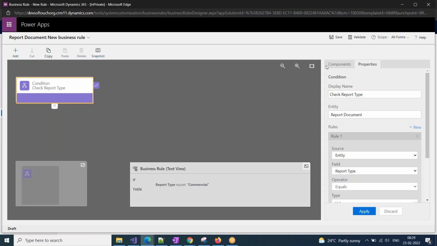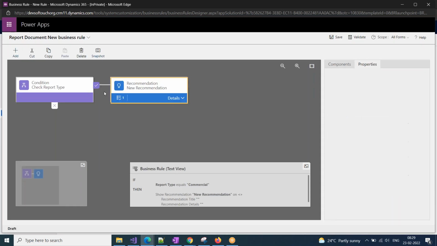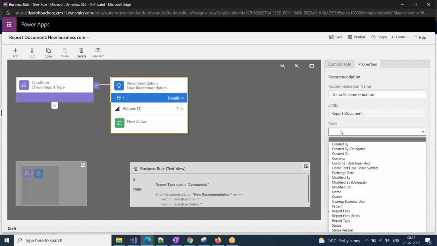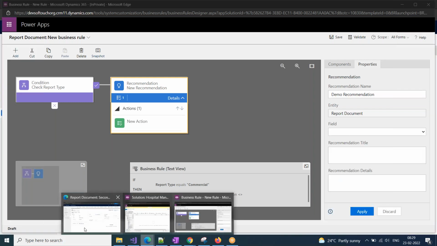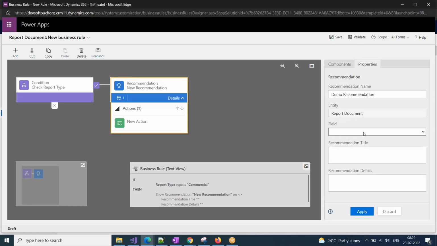Let's go one by one. In the positive scenario, I'm using a recommendation component. For this recommendation, you need one more action as well. Let's say demo recommendation. What are the fields available in the form? You have report fees.